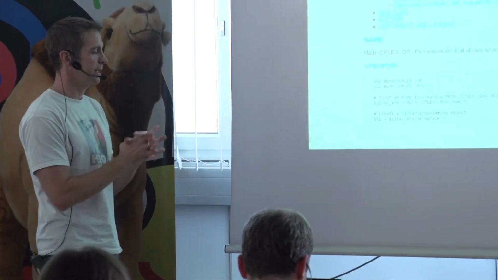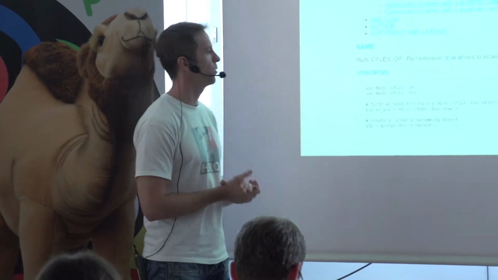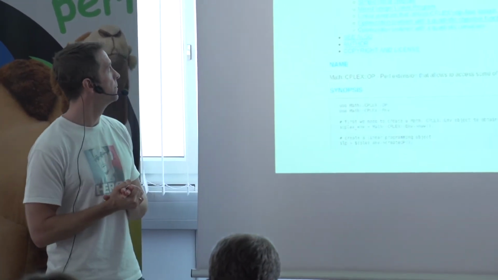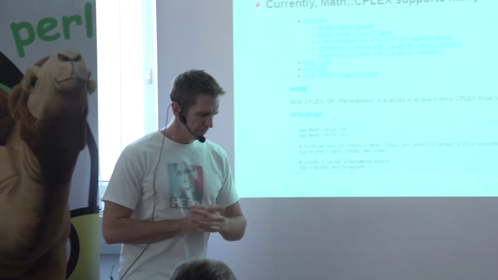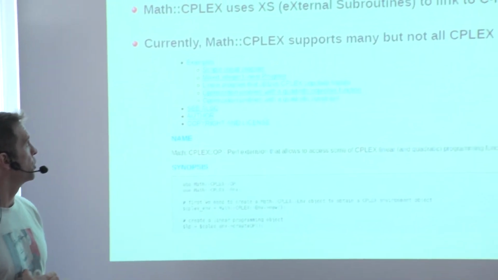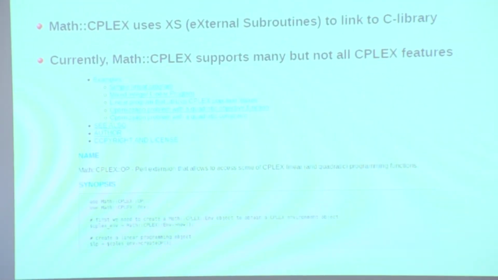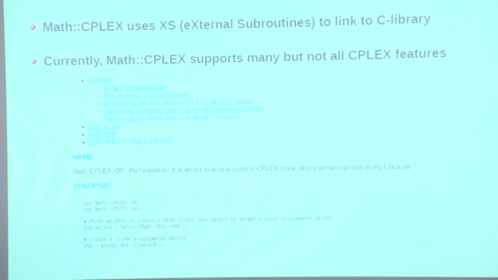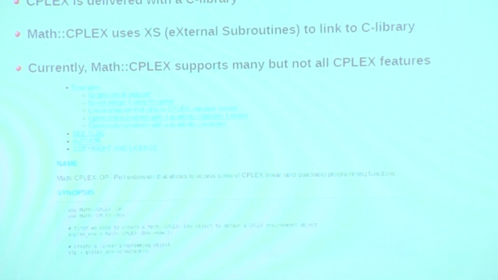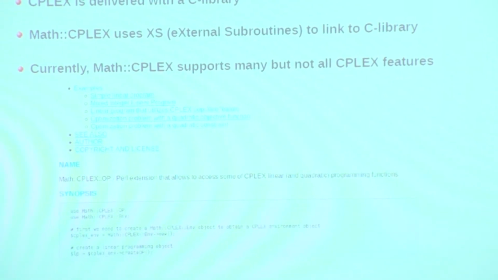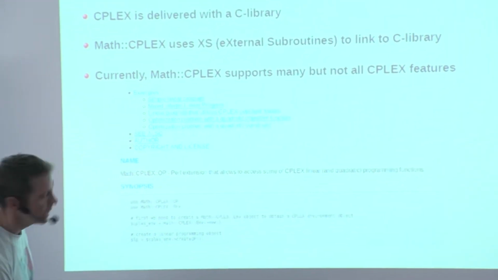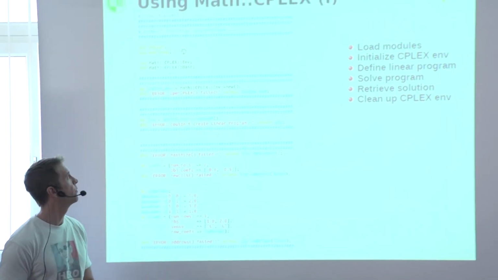So Cplex comes with a C library to support all the Cplex functions. So what I did, I wrote the Math::Cplex module based on XS to link to this library, and currently Math::Cplex supports many but not all exotic features of Cplex. And if we have a look at that, I don't know if you can read that.